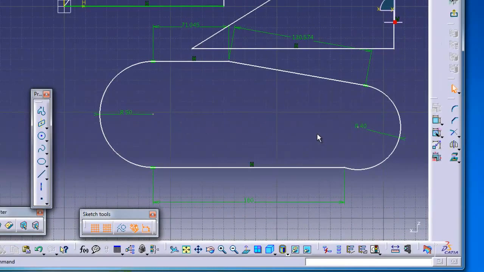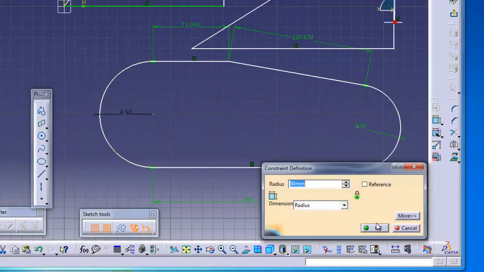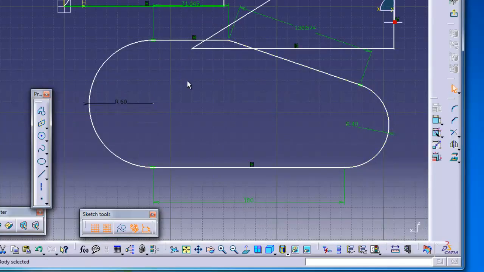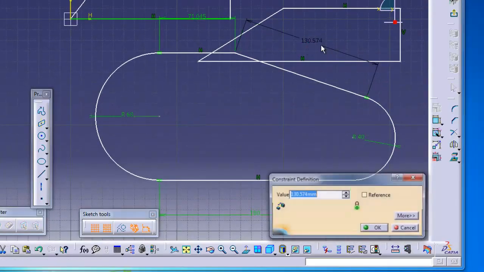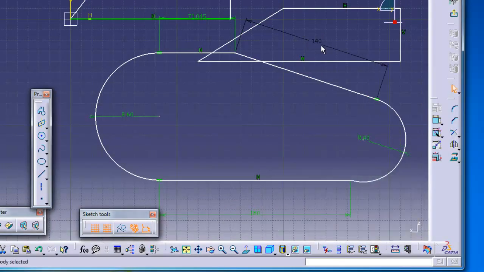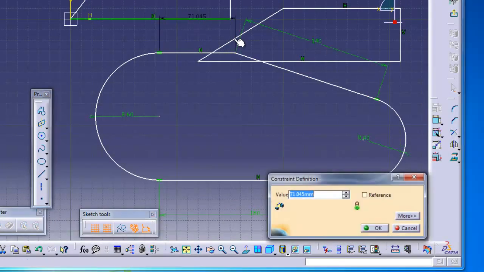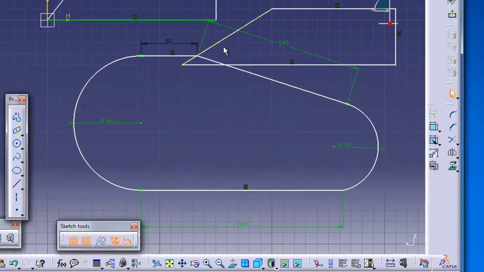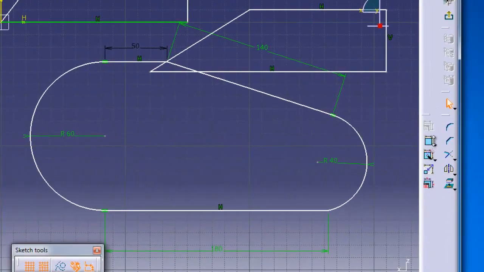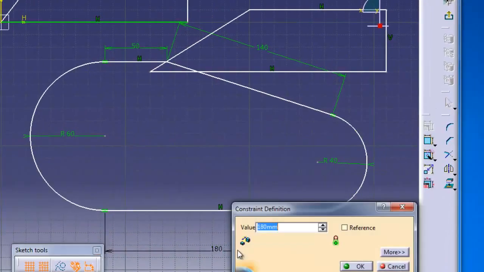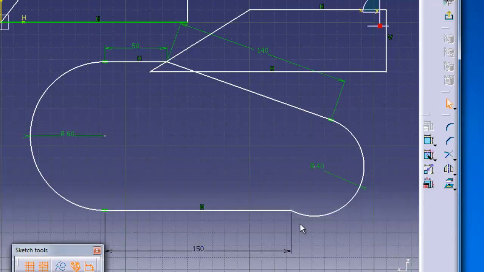Also, one point about AutoConstraint, now you have all the dimensions defined. You can edit them here as you want. It might be easier than going to the constraint and back and dimensioning the profile.